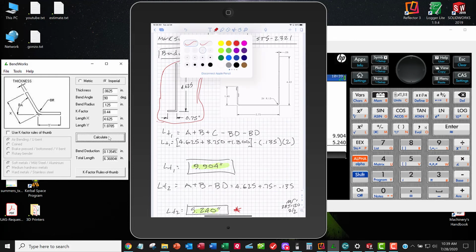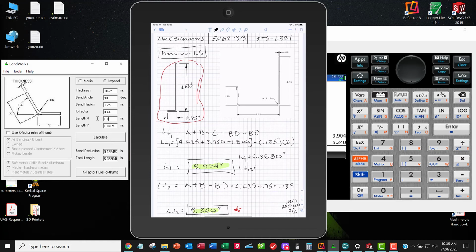I'll get my pen out here. Write down that value. The bend deduction is the same on all these because it's the same thickness, same bend radius, same thickness. And so I'm going to write this number over here. It says it's 6.3680. All right, so I'll call that LT11, and then LT12 will be the same thing, except this leg goes from this to this. And then I calculate. Now I've got the same bend deduction. This is 3.5430. So what if I add those up?